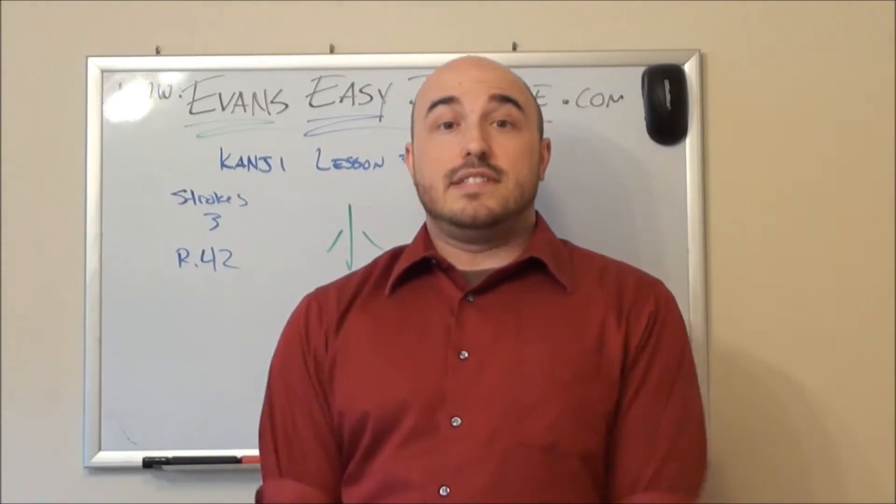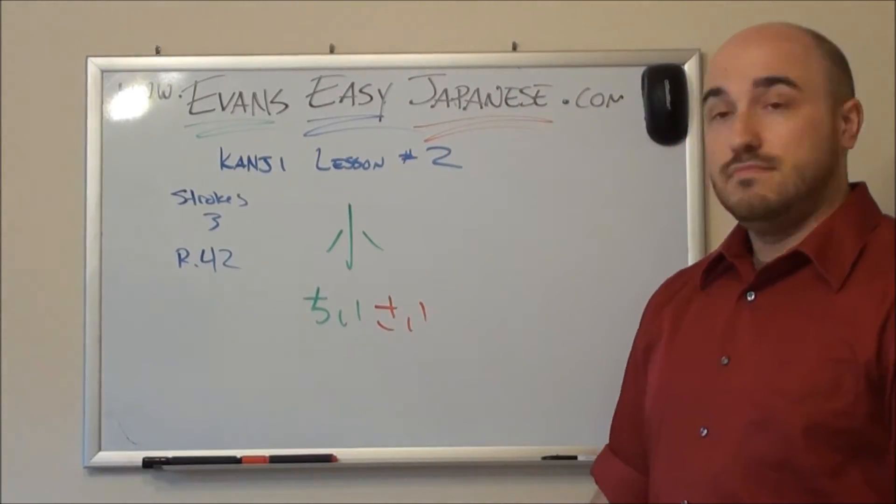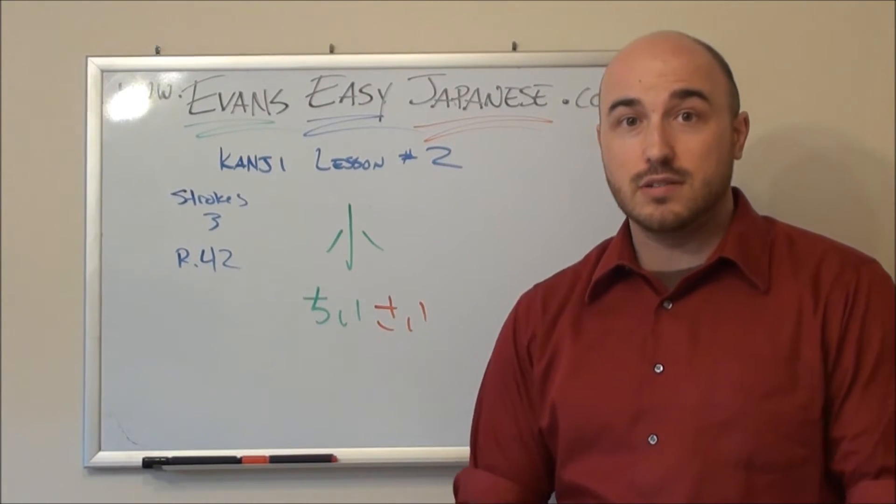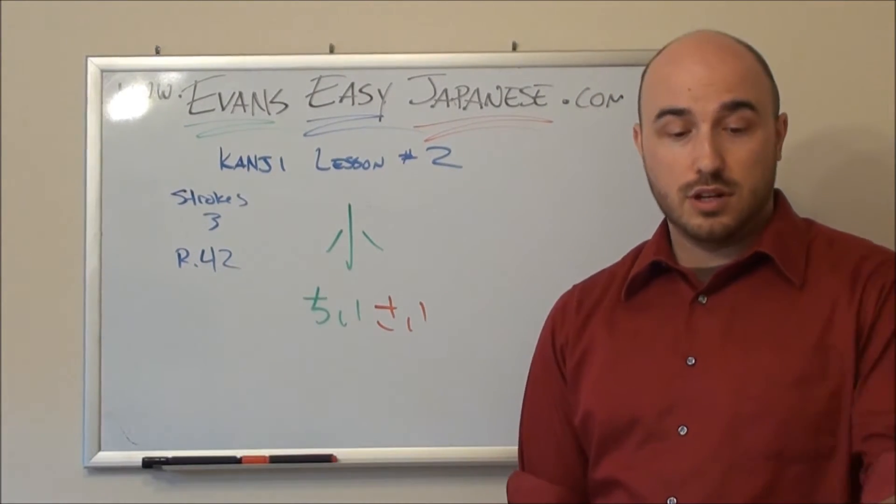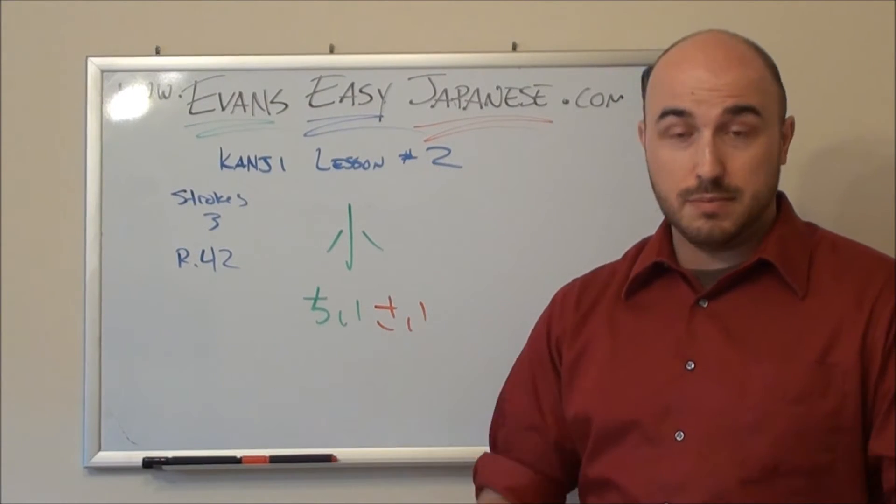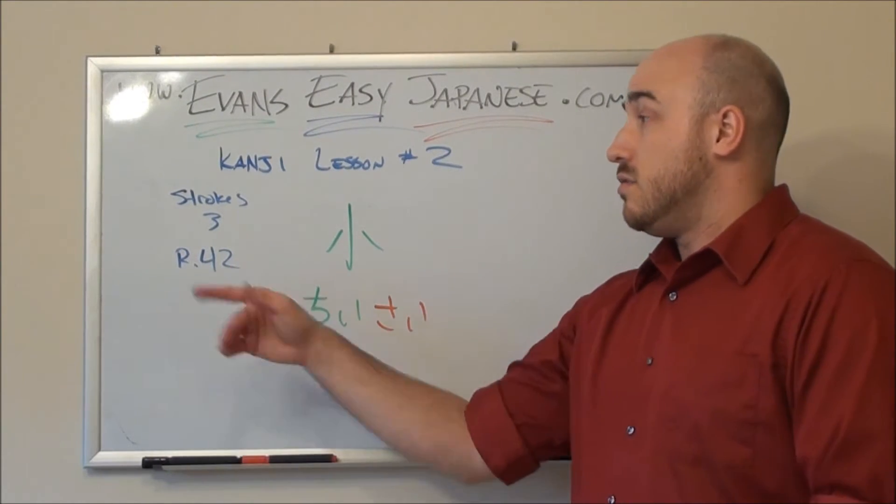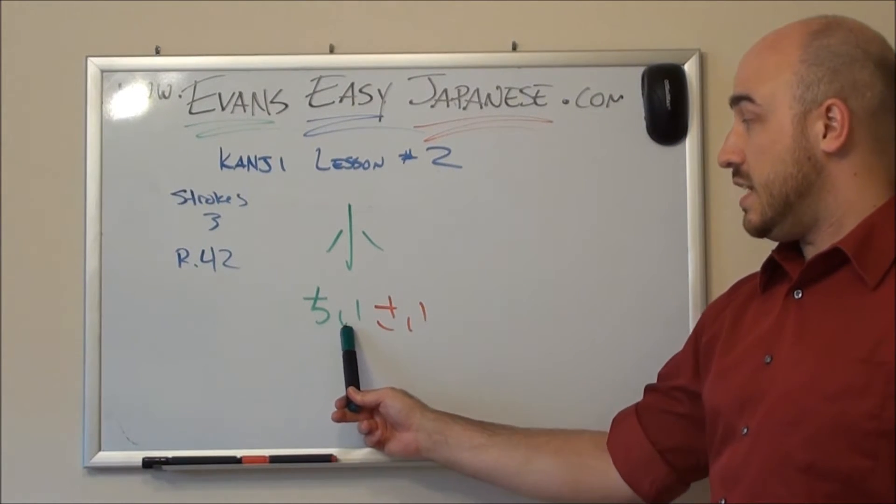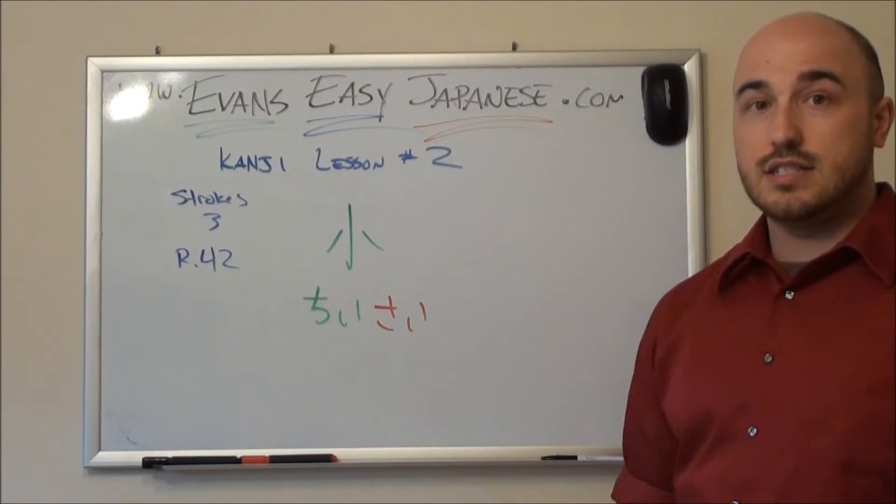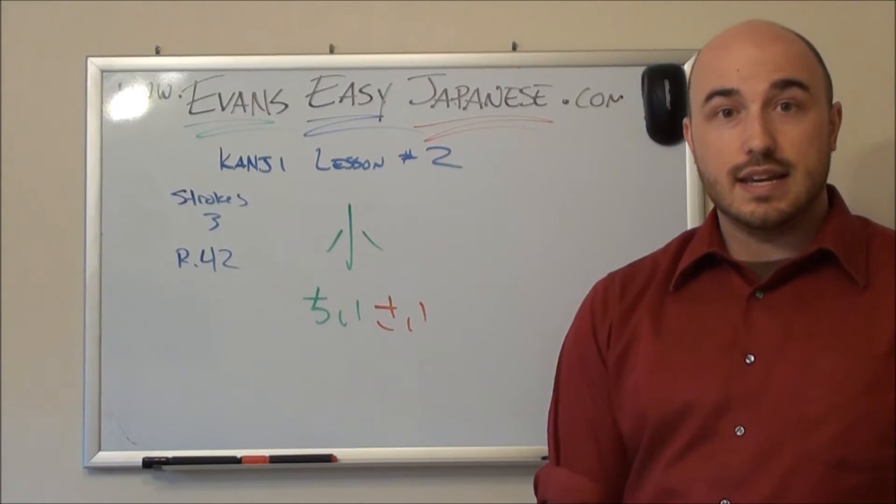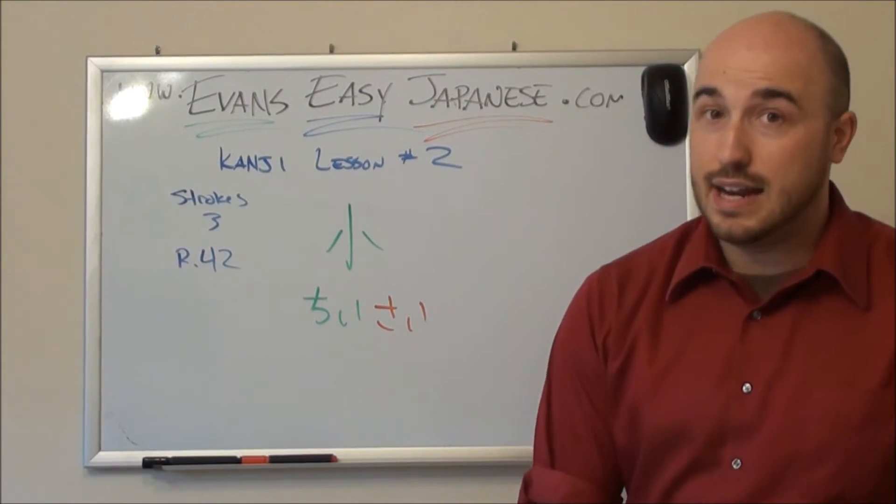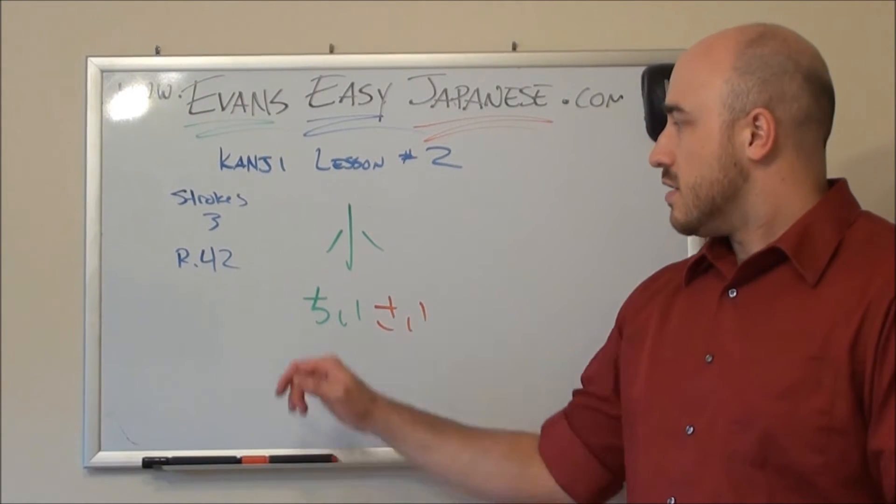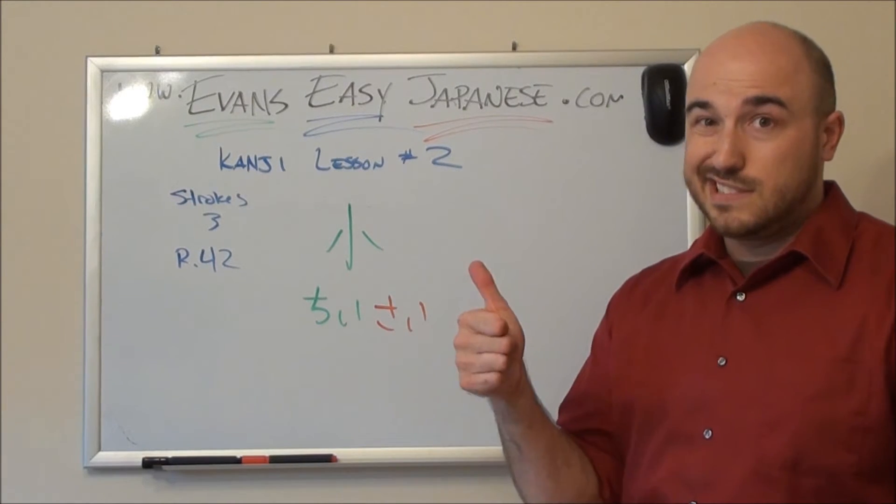Next we got the opposite of big. Now we're doing small. Here's the kanji for small. Three strokes. It is its own radical. You'll see it frequently with its number radical 42, when you're looking up in your kanji dictionary that I highly recommend getting. This is chiisai. The word for small is chiisai. This is the chi in chiisai. The sai part does not have its own kanji. Just like oki. The e part of oki does not have a kanji.